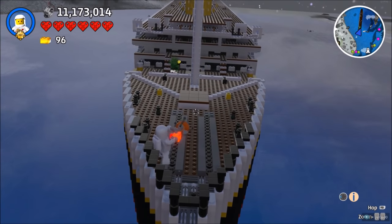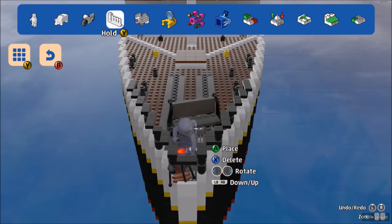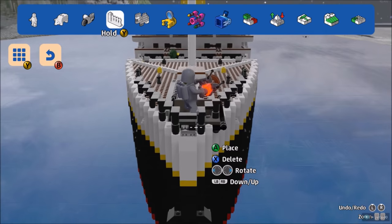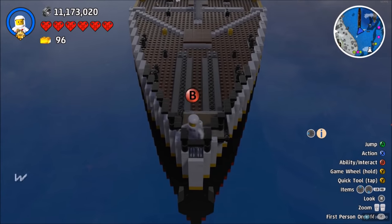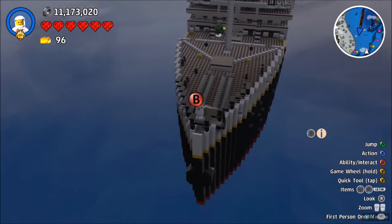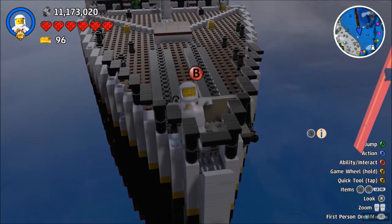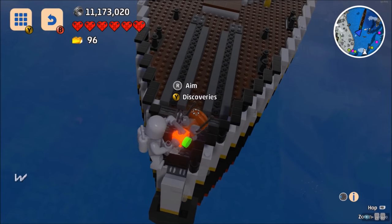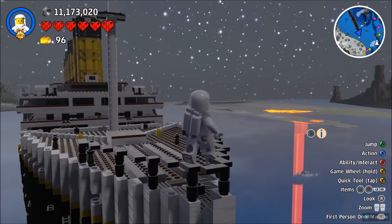I wonder if this will work — let's put that right. Beautiful — just sticking out of the side of the ship there, but who gives a shit. We need to move it to the right a little bit and a bit higher for that perfect thumbnail. Oh, let's not fall off, bloody hell.